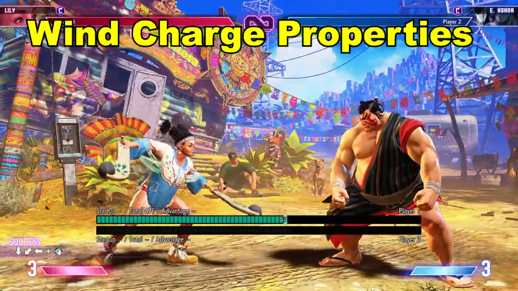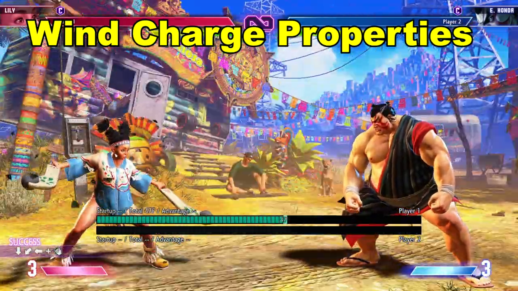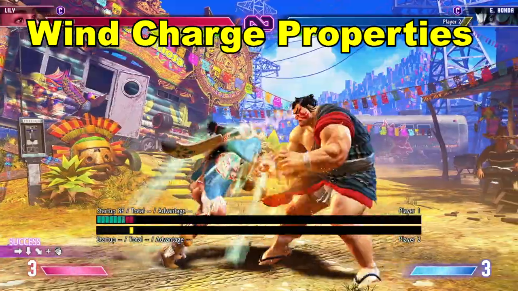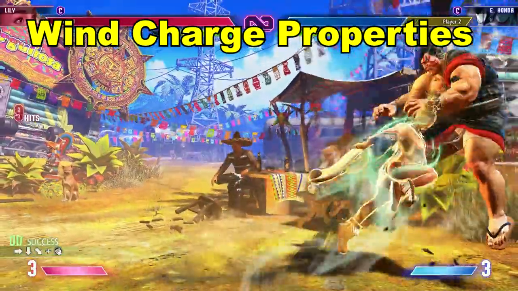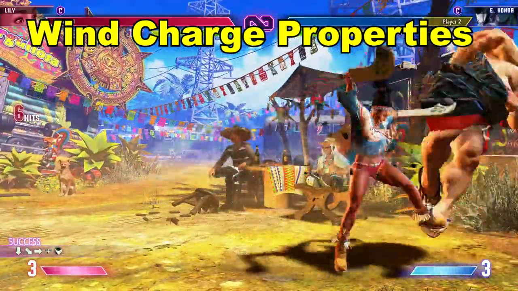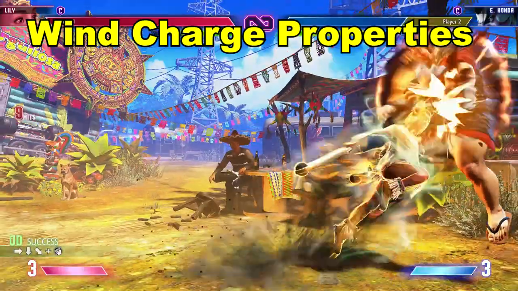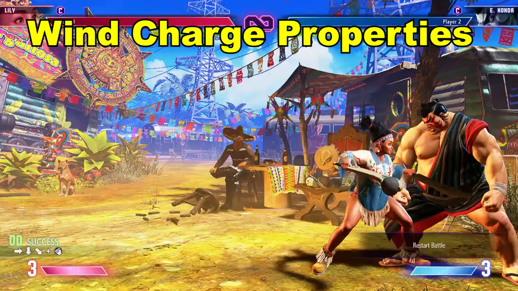So what Lily's wind charge does is it changes the properties of all her Condor moves. It increases travel distance on Condor Spire, as well as adding more hits and increasing damage. While in the corner, Condor Spire, while wind charged, can give Lily more juggle opportunities to extend her combo. One last thing is that Condor Spire and her Condor DP, while wind charged, give her better Oki, so that's something to keep in mind.